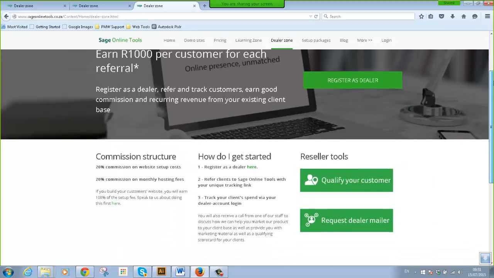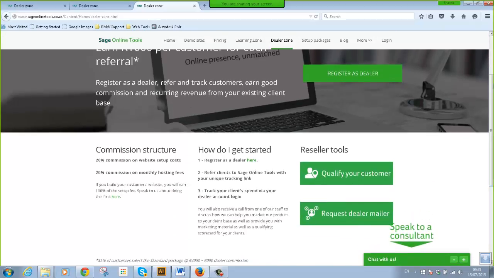All right, so how does Sage Online Tools fit into your existing product offering? Well, most of our dealers are Pastel resellers and accountants, so they tend to do a lot of on-site visits with their customers. This makes it very easy to sell our product because you're already in the position of a trusted advisor. You advise the client on a daily basis or even monthly basis with very important information.